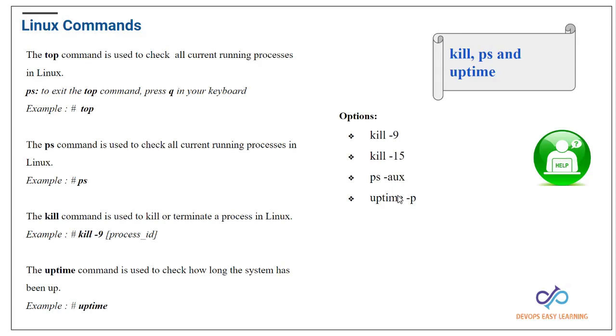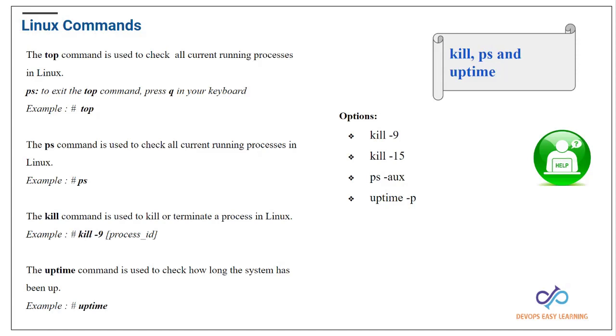And what is the difference between kill -9 and kill -15? The kill -9 is called a hard kill, and the kill -15 is called a soft kill. Let's say you use kill -9 to shut down the process. It is going to shut down the parent process and the child processes at the same time. If you use kill -15, we call that a soft kill. It will make sure that it shuts down all child processes before it shuts down the parent process. And that is the main difference.